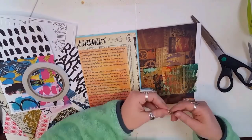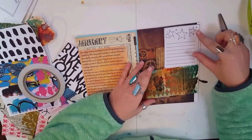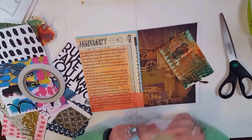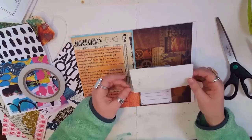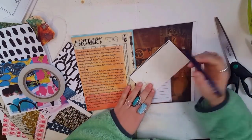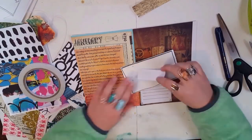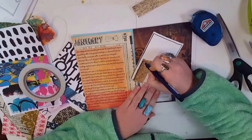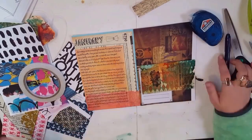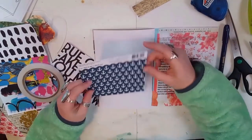So obviously, or not obviously, but without a surprise, the first page is all about goals and plans for the new year and stuff. So I decided to use this to journal about my crafty goals for the year. So I just pulled out a bunch of scraps from my scrap bin and put it over the page so it wasn't white anymore, and to kind of strengthen it a little bit since it just is printer paper. Then I stuck down one of my printables from the Shine printable on my Etsy shop. That's the one with the stars there. And I took a mixed media card that I made with the Take 5 challenge. And I'm going to journal on that.